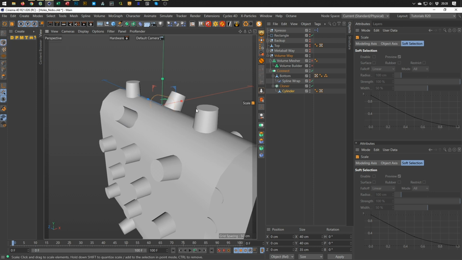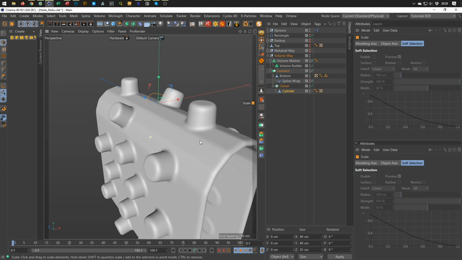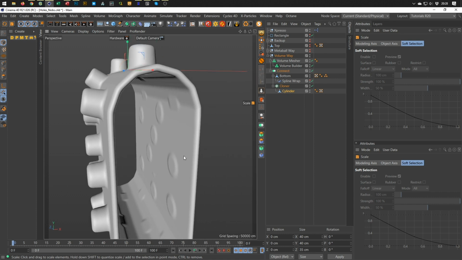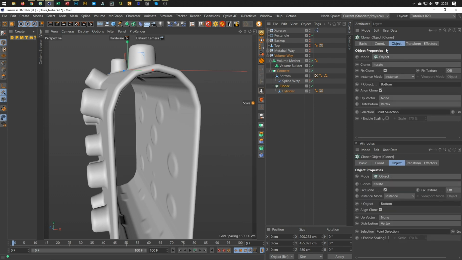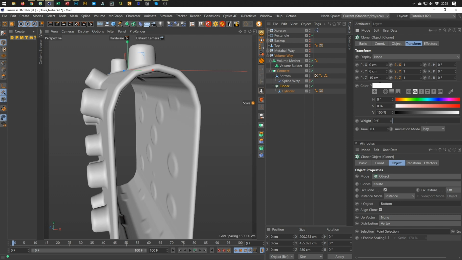This is okay for me. Nice, nice, nice. Connect to bring everything back, volume measure and so on. Yep, that is what. But this is maybe a little too much. So cloner, transform. Here, let's go to 18.